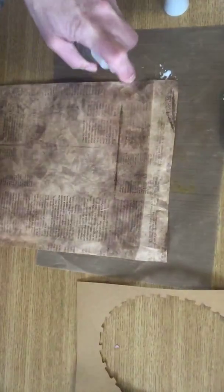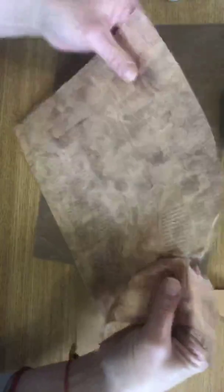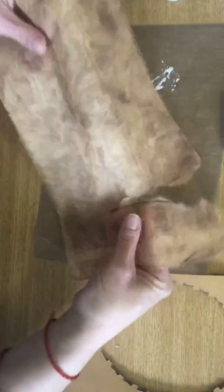What I'm going to do is take my project to the side and get a little bit of water along here, and then I'm just going to feather it. If you don't use water, you don't get as much softness. It's just not as soft and it's not as easy to rip, to be honest.